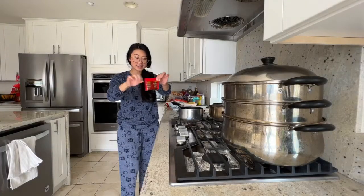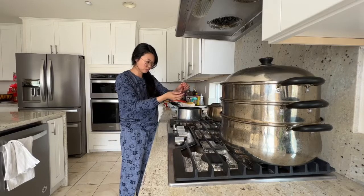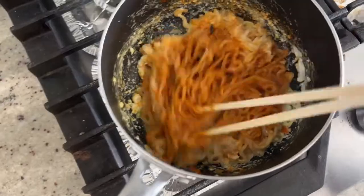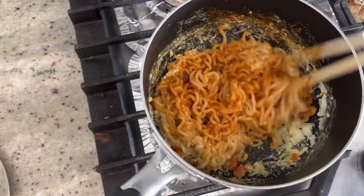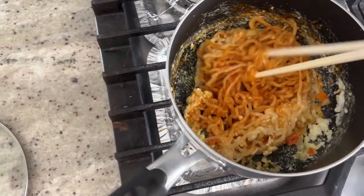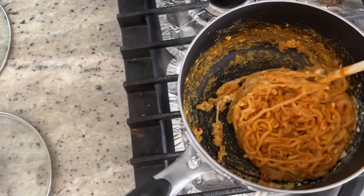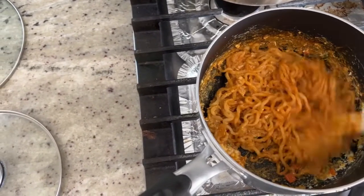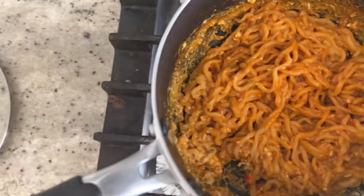Then we're gonna add in the spicy sauce. So I only add about half of this bag. It's super hot, but the egg kind of helps it a lot. So I'm just gonna drizzle that. It looks a little intense right now. I'm gonna try to coat it evenly, and then we're gonna pan fry it a little bit. I might have to add a little bit more sauce. I know this is not the prettiest looking pot of noodles, but trust me, it tastes so good. So I'm just gonna let that cook a little bit more, and we will have lunch.